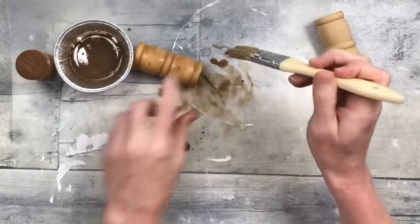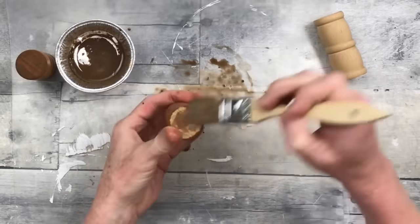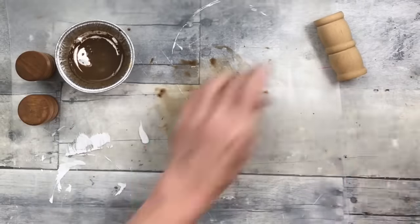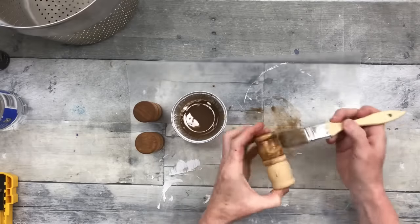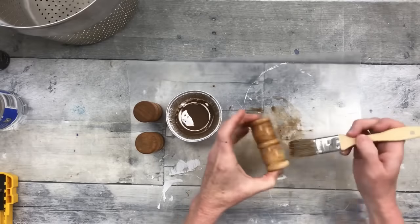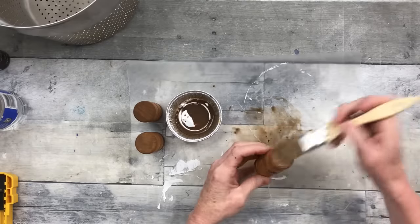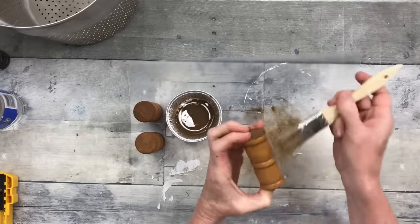I'm even using my little, do you see that's a chopping mat that I use to paint on? You can get those at Dollar Tree, and they're in a two-pack, so be sure you go pick one of those up. And then they're easy to wash off in the sink, and glue pretty much peels off of them too. That is so easy, and it really doesn't take long when you do it this way for the stain to dry. So pretty much we made a stain.